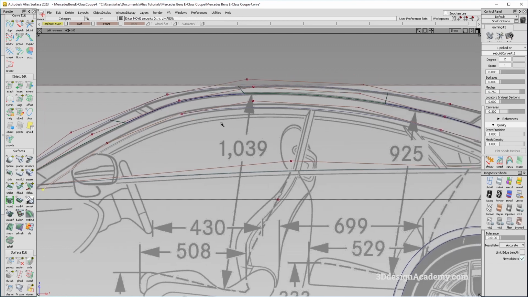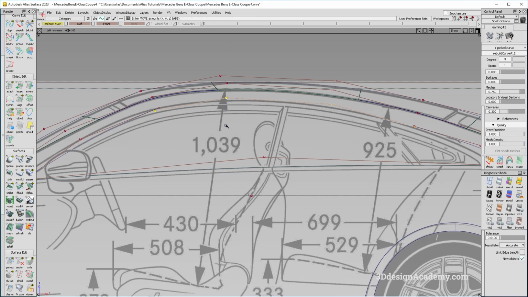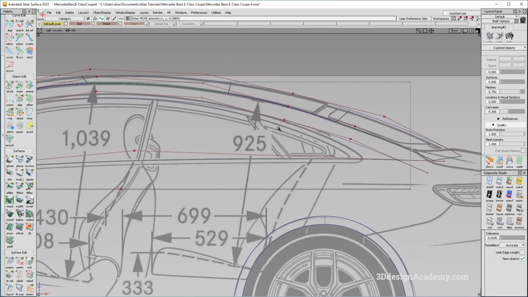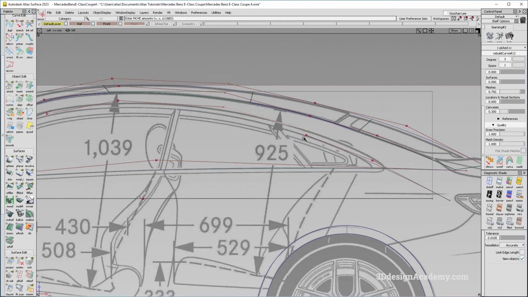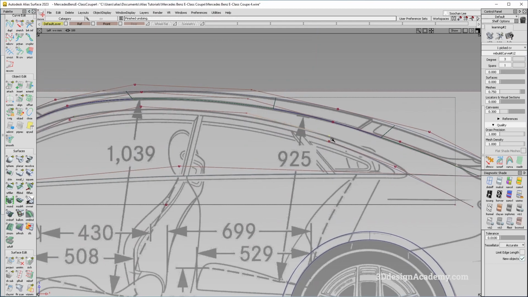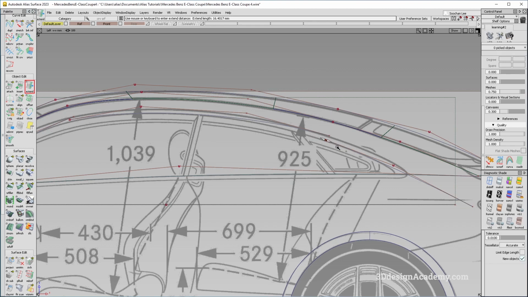So I'm just going to try to get as close as possible. Looks like this one actually needs to move down a little bit more. So I'm just going to use a stretch tool like this, and this one I'm just going to snap it over here. Actually, let's extend it just a little bit more. Extend it just a little bit more like that, and I'm going to hit this point and the rest.